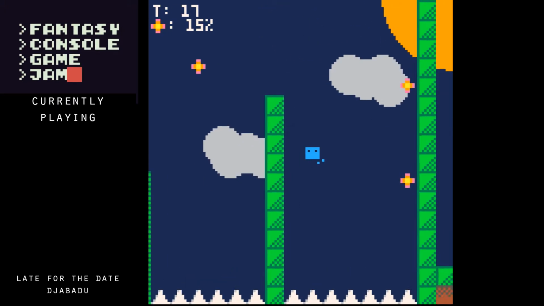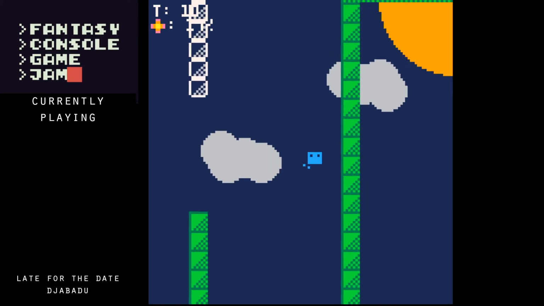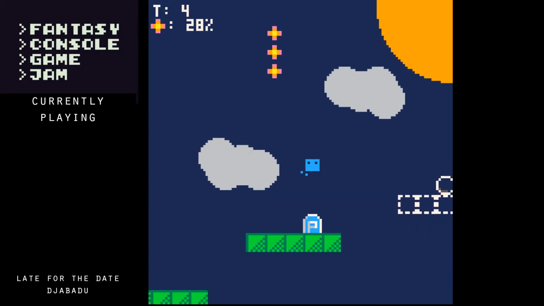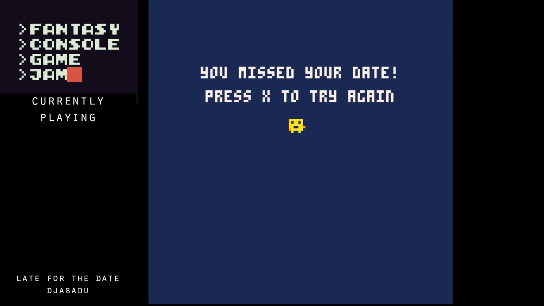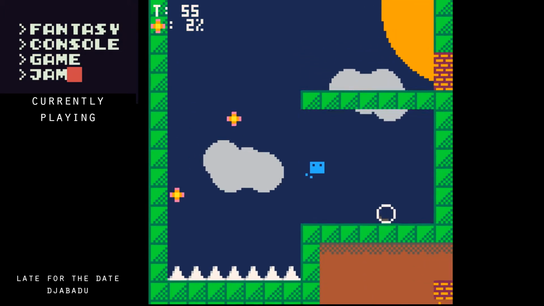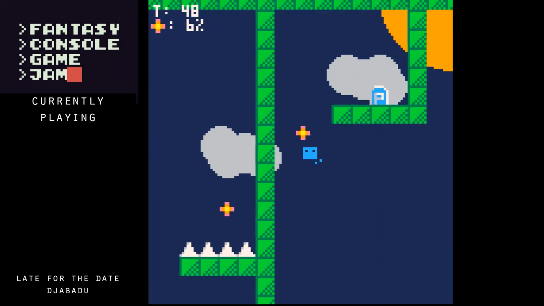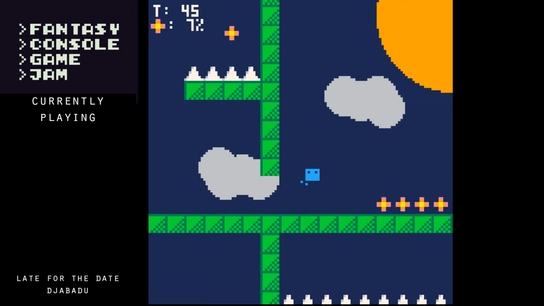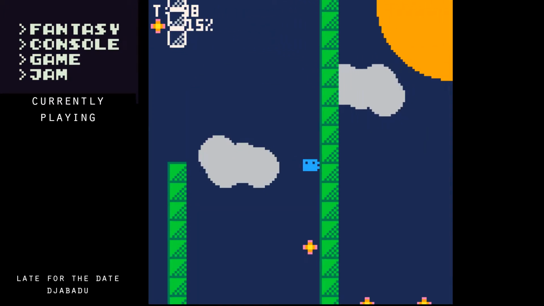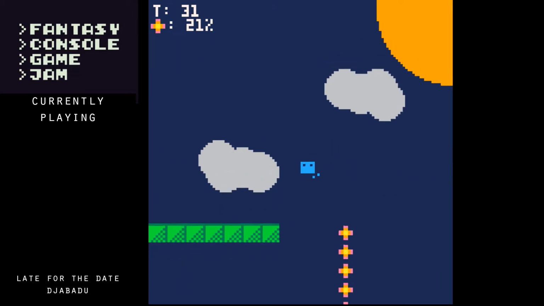Whoops. Whoops. I will not get that one. Because I have 10 seconds. Whoops. Oh, no! Alright, so I feel like I'm getting the hang of this a little more. I'm not going to get all the flowers. Yeah, wall jumping is awesome. Yeah, I like the way, so far I like the sounds, I really like the player sprite. It's pretty cute, these legs.